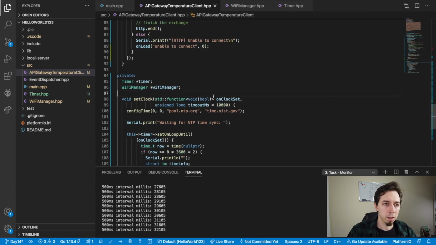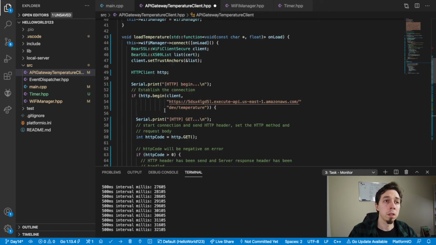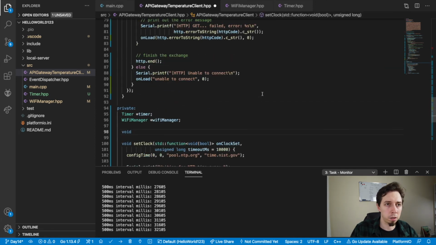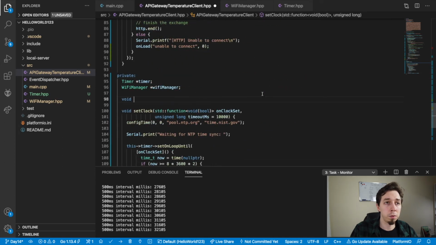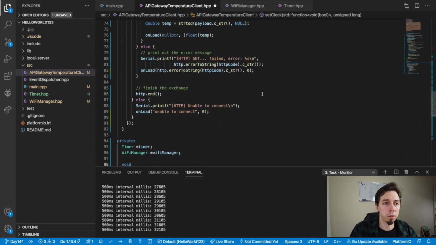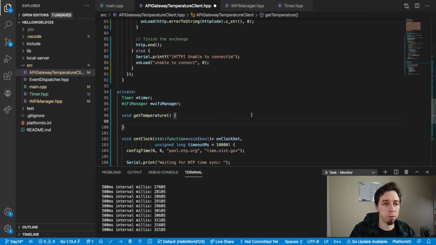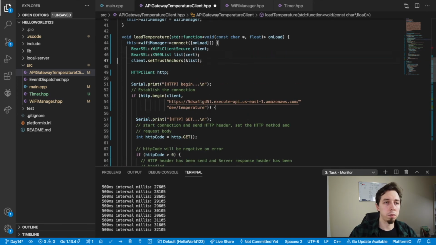So let's move the logic from sending the HTTP request to a separate private method, and let's maybe call it get temperature. I guess get temperature is fine. It's going to be refactored anyway, so get temperature makes sense. Get temperature is going to just run all of this.